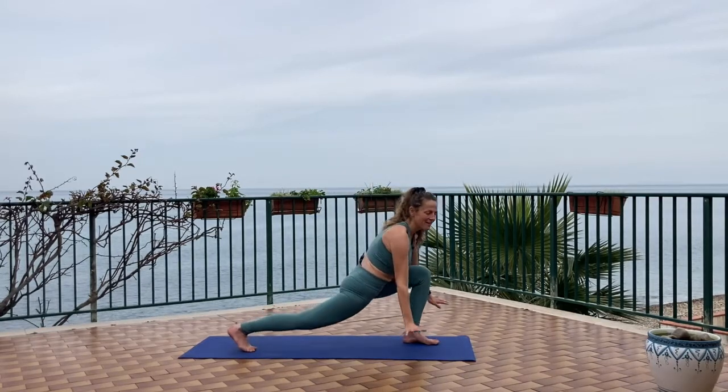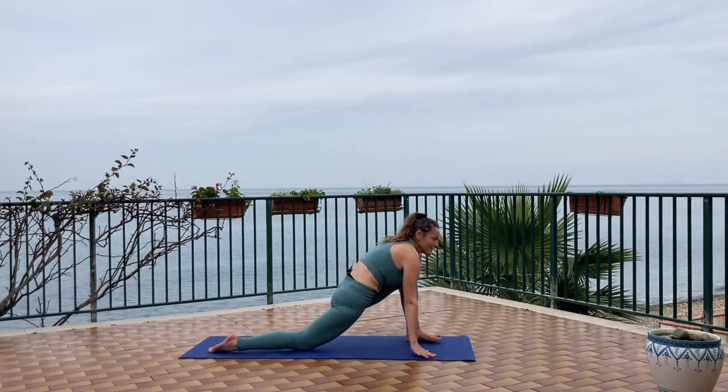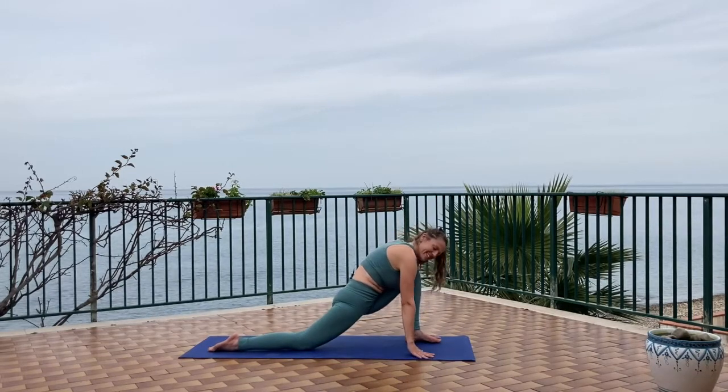Place your hands to the ground. Come all the way down to your low lunge. Gently lower your left knee and shin to the ground. And just take a few deep breaths here. And maybe rock a bit side to side.